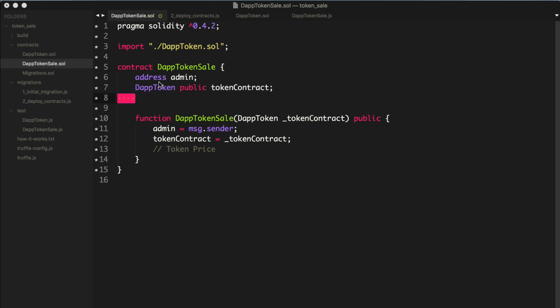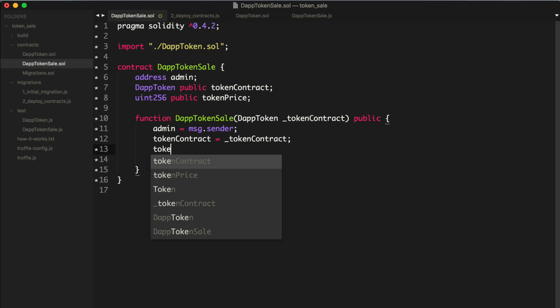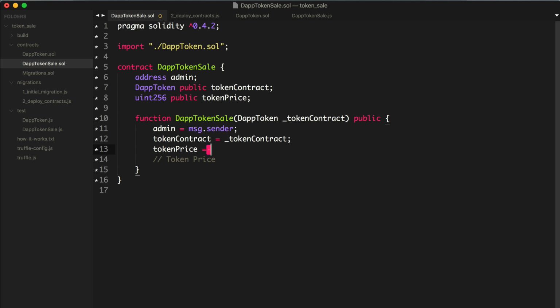We'll just say this will, so we're going to store Wei as an unsigned integer, uint256. This will be public. This will be token price. All right. Remember, that's going to give us a function for free with Solidity because we declare the state variable public. We don't actually have to write this function out. It's going to just generate it for us automatically, which is nice. And let's keep track of the token price here. We'll say this is going to be equal to the token price that we'll pass in.